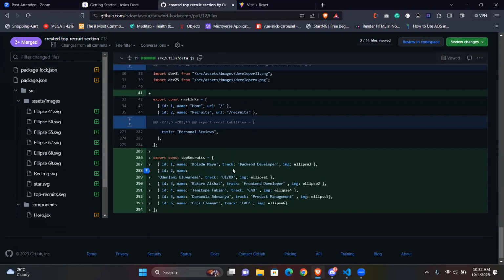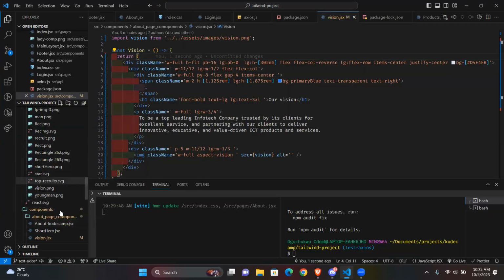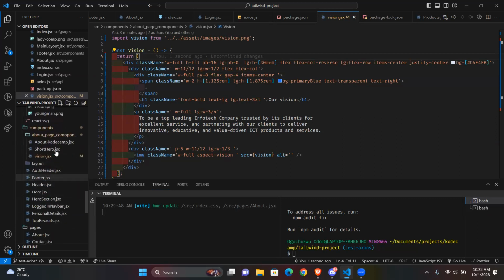For me, the way I do mine is just pull from dev, and if there are conflicts, you see them highlighted. If you check VS Code here, when you pull and have conflicts, it shows red exclamation marks, and you go through those files.